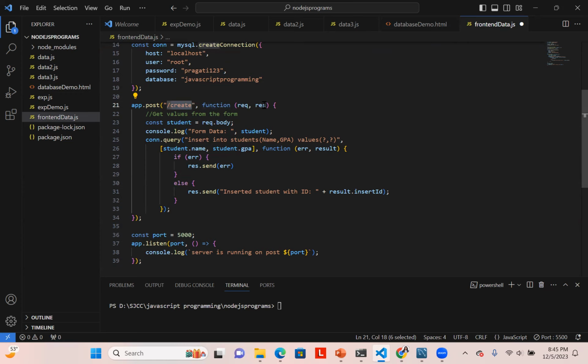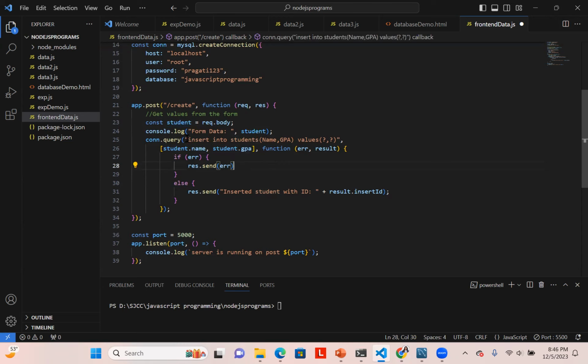Then again, function with request and response is common. I created an object that will retrieve the data in the HTML page. Now from that data, we have to retrieve the name and the GPA. The way we can access that is this object named student, student.name, student.gpa.